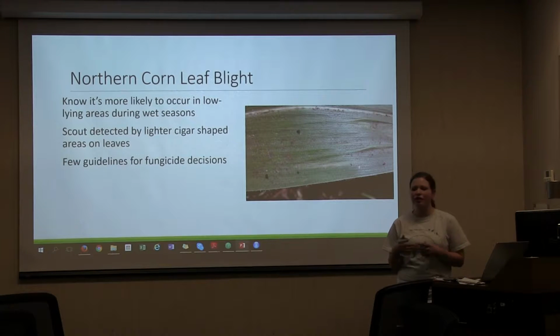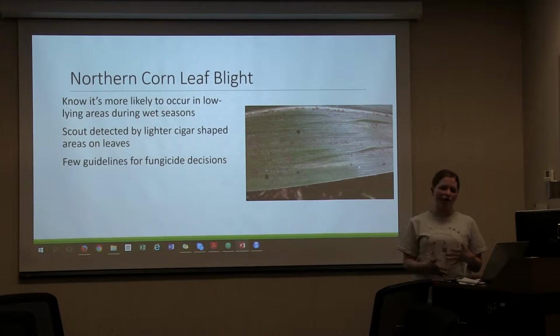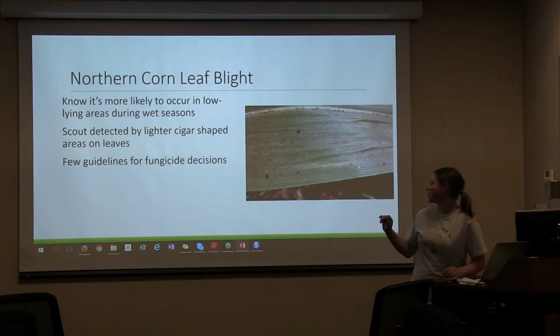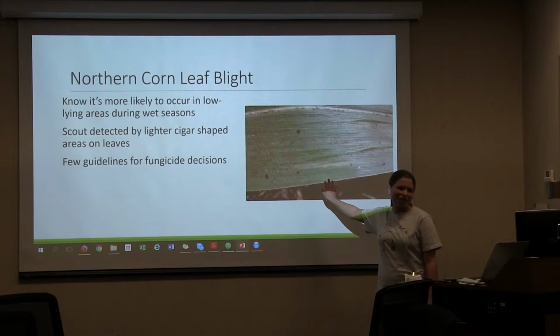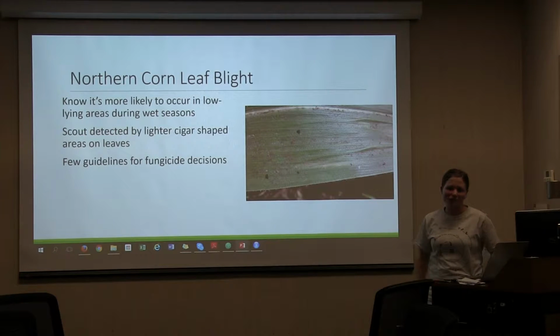Another part of having these huge damaged lesioned areas is lodging, which is really common if the infection is severe. One of the things with Northern Leaf Blight is you kind of know, because it's fungi, it's going to happen in wetter areas and in low-lying areas. But when you suspect it's happened, there's not a good guideline like 5 days later you should go out into the field. Basically, if you have an idea, you just have to scout from 1 to 2 weeks for these lesions. If you can see it, that's a pre-lesion before it goes into a full-blown one. And then you can say, okay, you need to apply fungicide. But they don't have good guidelines on fungicide application, on when to actually make the decision. So it is pretty variable and on a case-by-case basis.